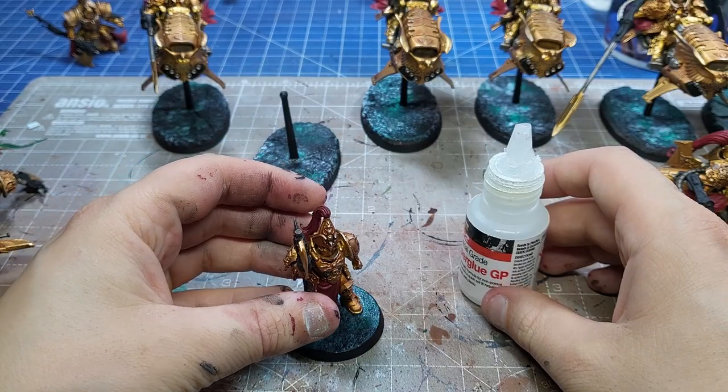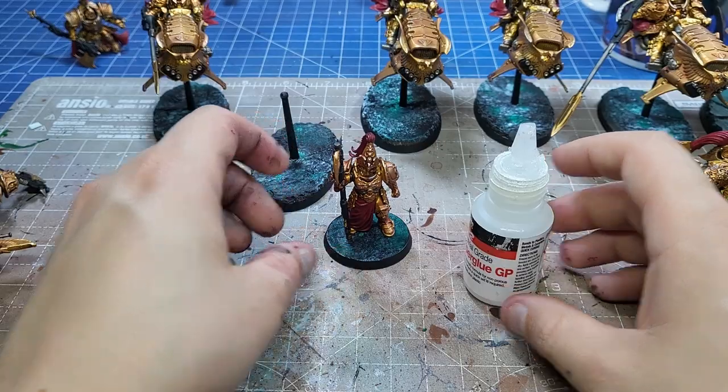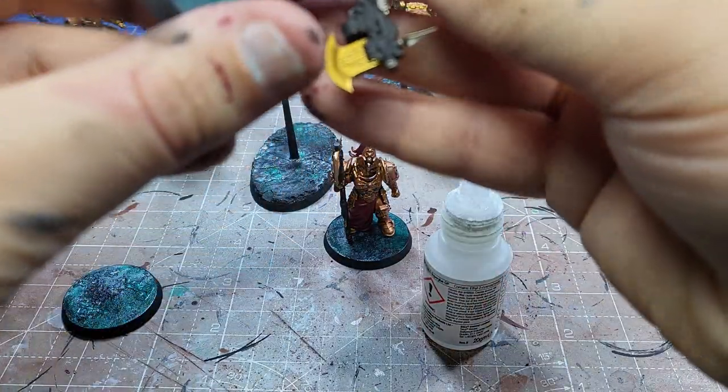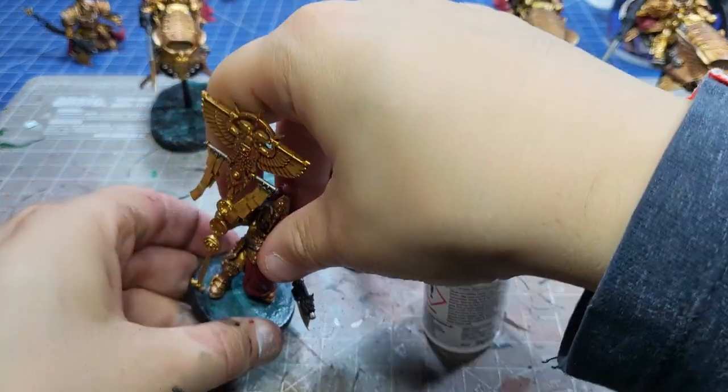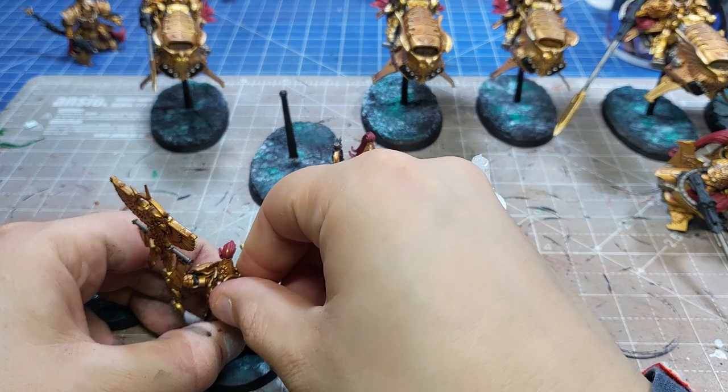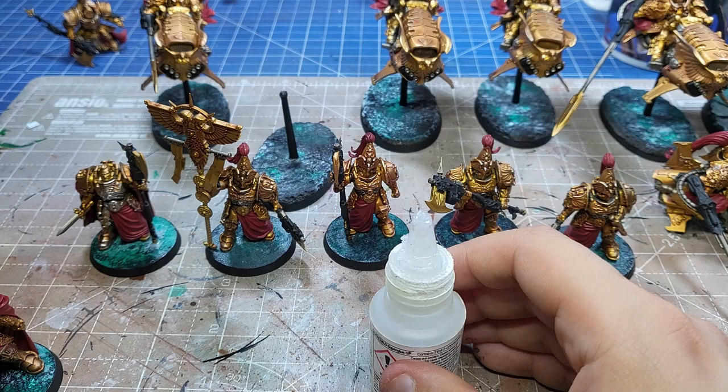With the cloaks and tabards done, I decided it was time to stick these guys to their bases. Not only does it help me feel like we're getting that much closer to completion, but I don't need to get into those nasty little crevices now, so I'm not going to get any paint on the bases. Just be careful if you're going to do this at this stage. You can, of course, leave them off the bases.